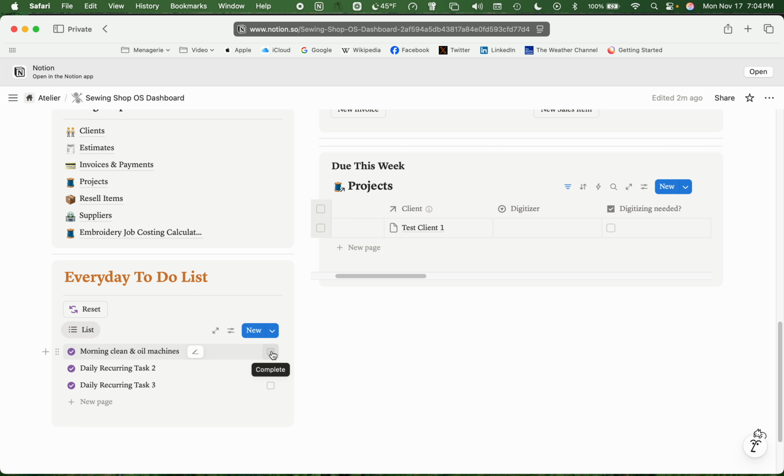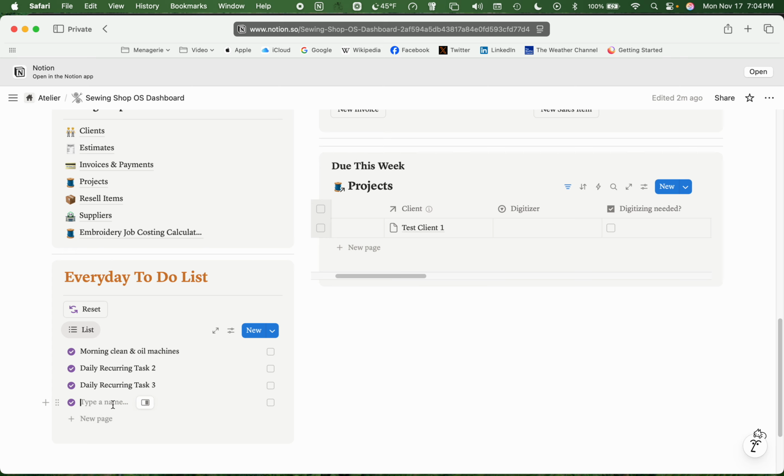You can see these little check boxes. When you click in the checkbox, it makes the task disappear, but then the next day you can just hit the reset button and it brings them all right back. So you can put as many of these daily recurring tasks in here as you want.